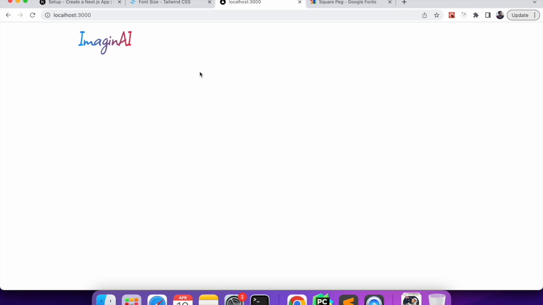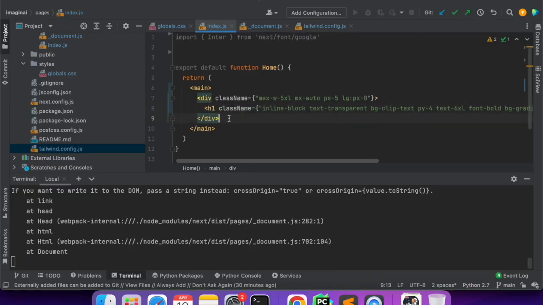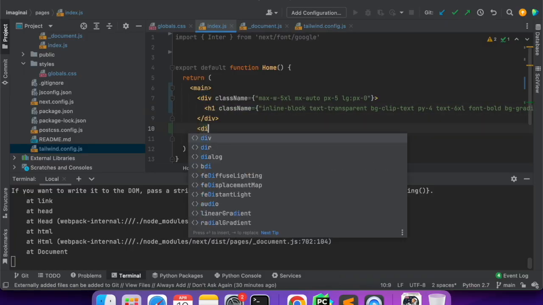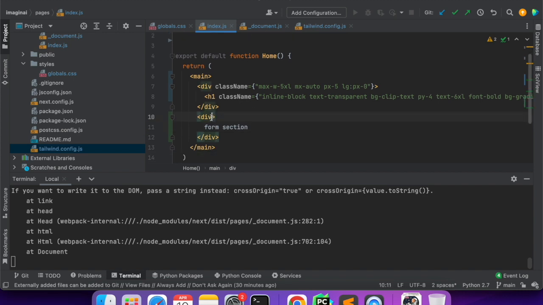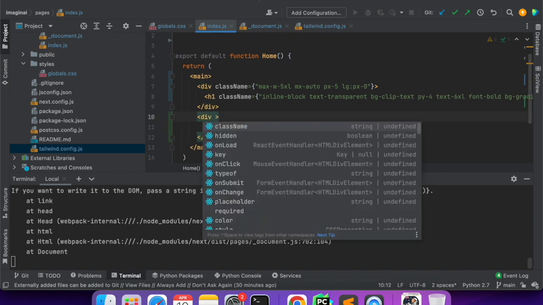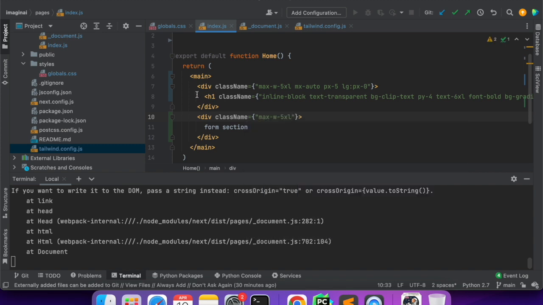Now the next thing is we'll start building the body part, the remaining part where we have the form and everything. So I'll just create another div, and let's say this is the form section. In this again we'll give some class names, and over here again we need the max width to be 5 pixel.